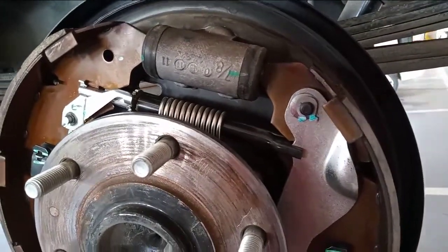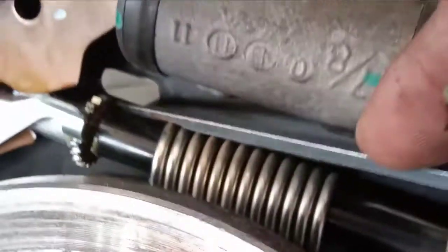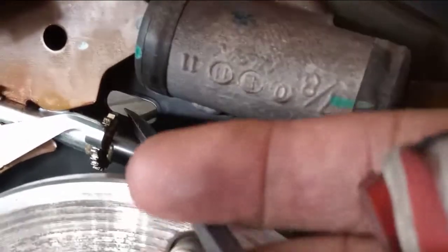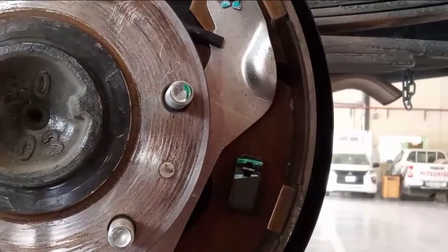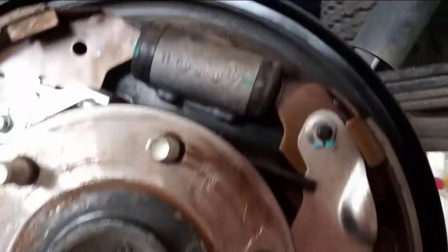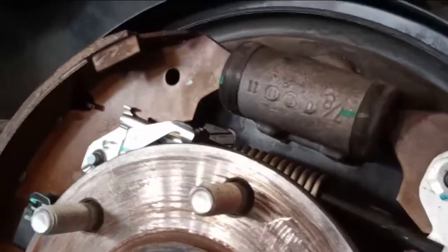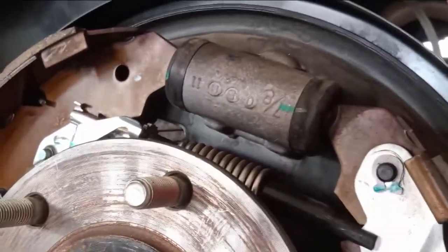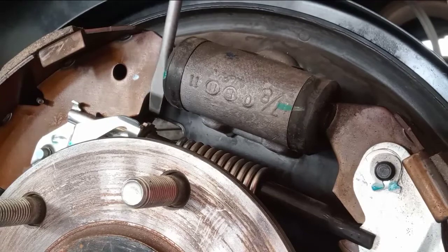Show you very... So this one, the hole this side, if you see this one, okay, this one, huh? So this is the gear. So how to adjust this one, show something, wait a minute. So this is the hole. So you see this one, this is up, okay, for tightening.